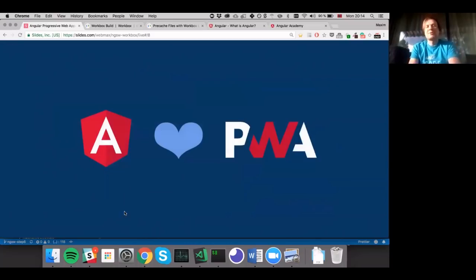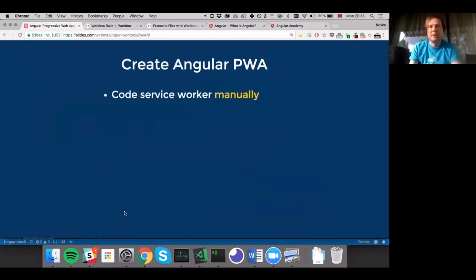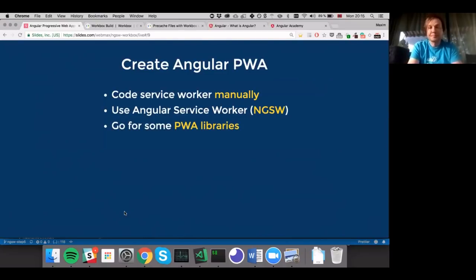Angular, as a modern framework, of course, loves progressive web apps, it embraces it, it supports it, and we have different ways to do this. First, we can do everything by our hands, right? So Service Worker is JavaScript after all, and we have all the power to do this. Next, we can use a built-in feature, which is Angular Service Worker, which is a part of Angular PWA schematics, or use some third-party libraries, for example, SWPrecache or Workbox.